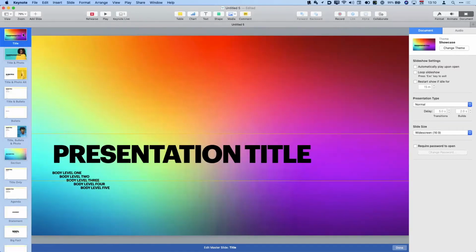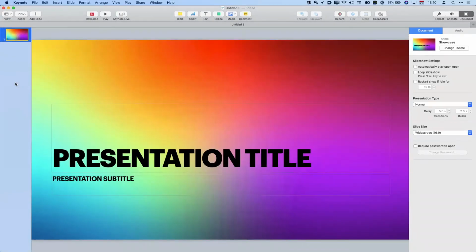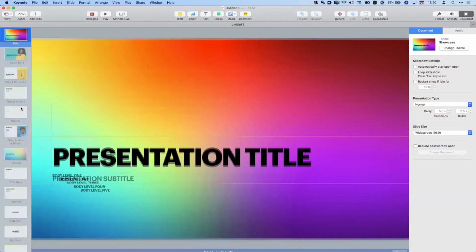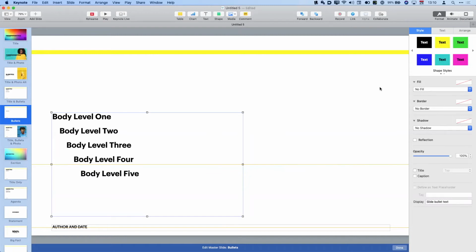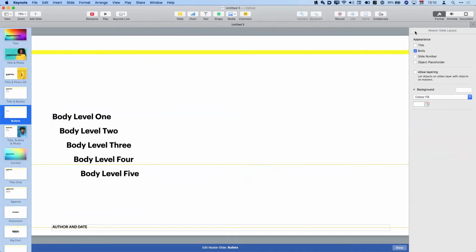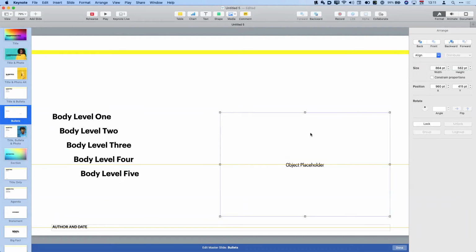And I'm going to go in and edit one of these slides, the masters, just to show you what the object looks like. So edit master slides. I'm going to take this one and I'm going to move this across to the side. And I'm going to go to my master format. Now it's showing me a fill because this body is selected. But if I click on the background, the format changes and I can choose an object placeholder. Now, as I said earlier, an object placeholder is a place for inserting charts, tables, or image galleries.